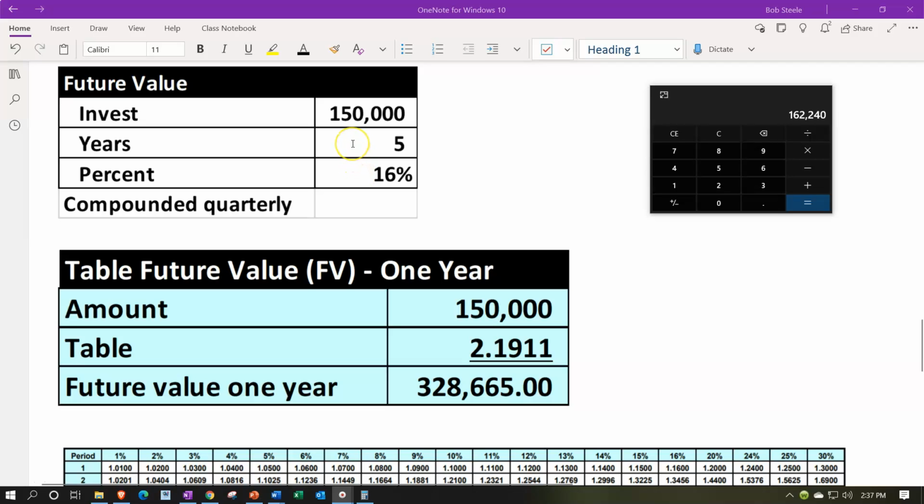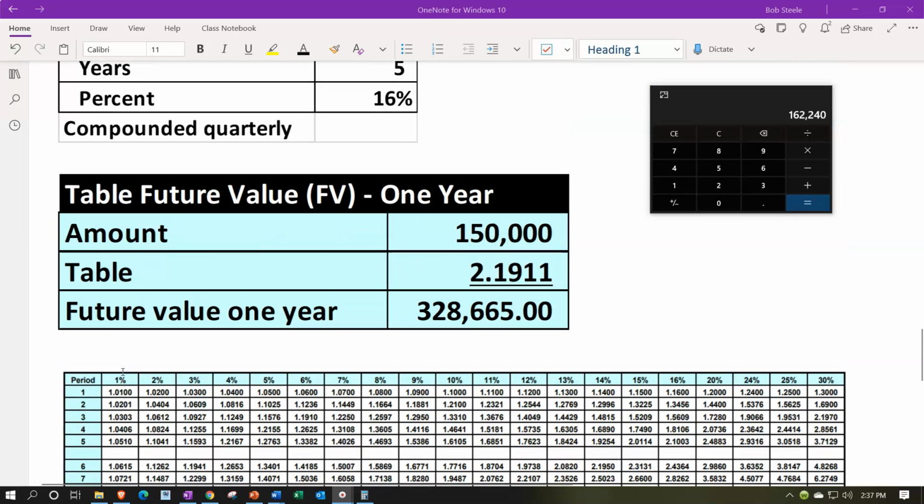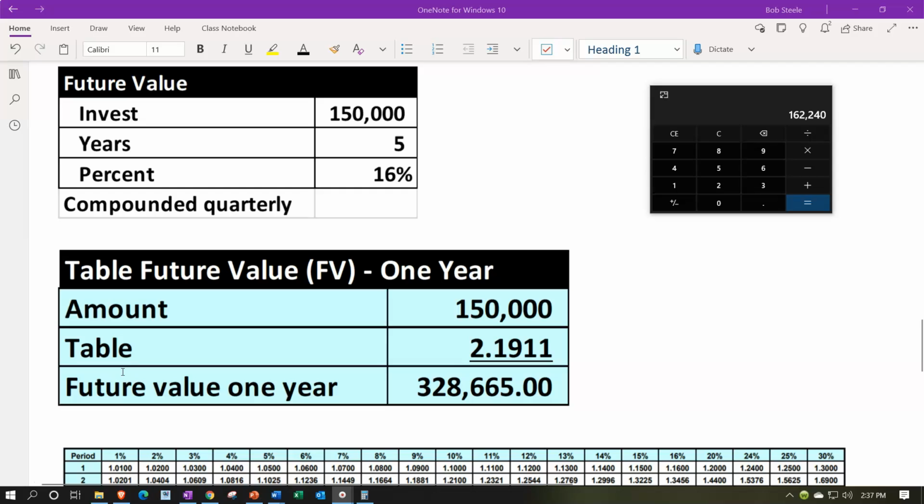Also note that the years will be somewhat limited as well, because when you go from years to different time frames like quarters or months, this number is going to get quite large, and the tables, as you can see, this one goes down to 50 periods. And when you're talking about months, you can go past 50 periods quite easily. So tables will, of course, limit the types of calculations that you can have, but many times book problems will utilize the tables to restrict people from using things like financial calculators.